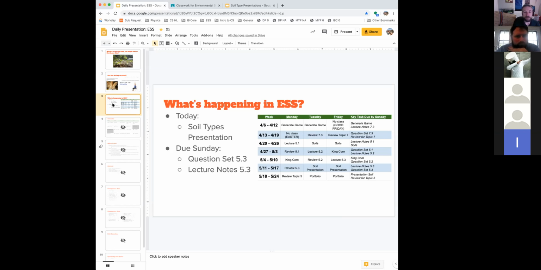Next week is the last week of sessions. We do not have sessions the week of Memorial Day, just so you know. Next week is it. We will be talking about and doing a few things for that portfolio, and we'll explain how that portfolio can be helpful. We'll just be spending Tuesday and Friday on it. Monday will be the review for topic 5 so that you can see how much you understand on topic 5. And that will close up the year. Any questions?